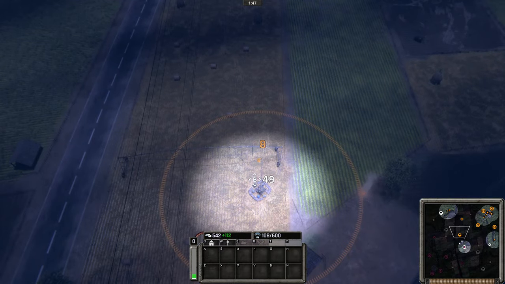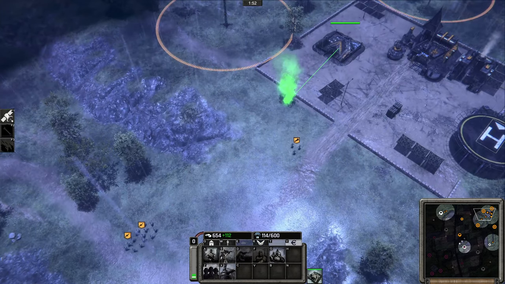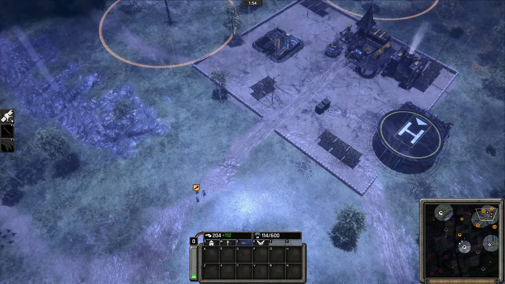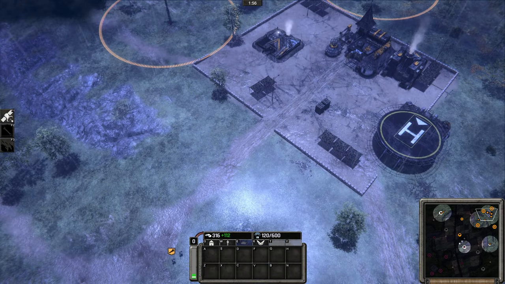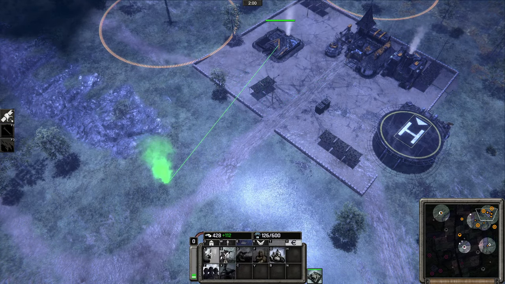From what I've seen when I've played against the AI, making an infantry blob in the beginning like that is actually kind of good. Okay, so I need a research institute next. Cost 1,000 though.